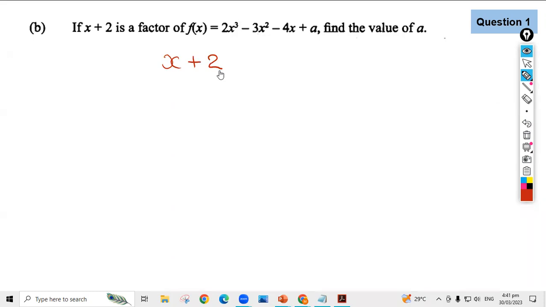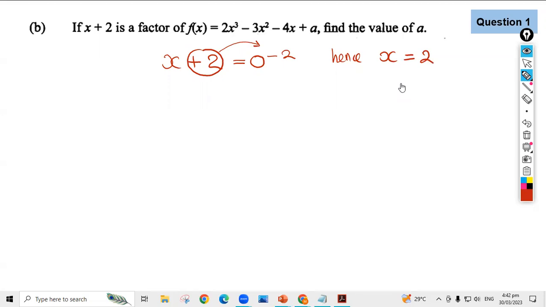Whenever we're trying to get the solution to the expression, well, to the polynomial, we have to take the factor and always put it equal to 0, always. And then we solve for x. So this one to solve for x is very, very simple. We throw across positive 2, we get minus 2. Hence, the solution is x is equal to 2.